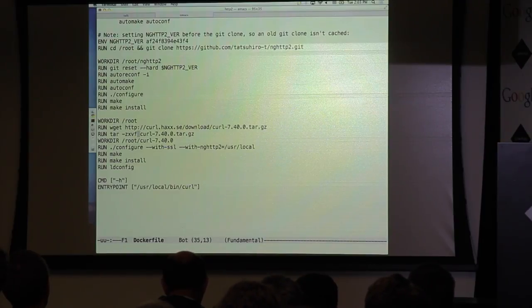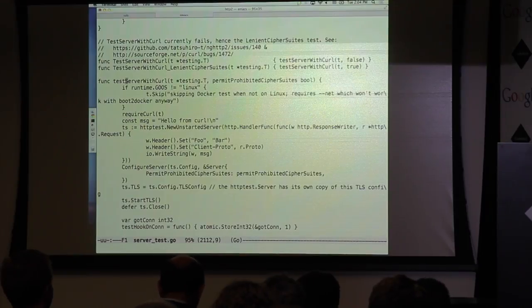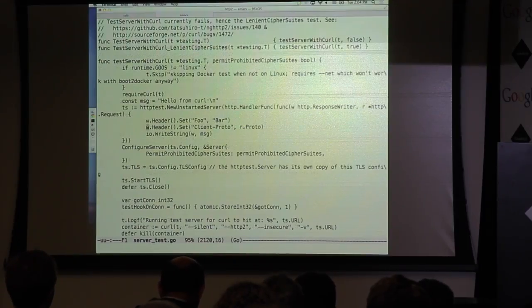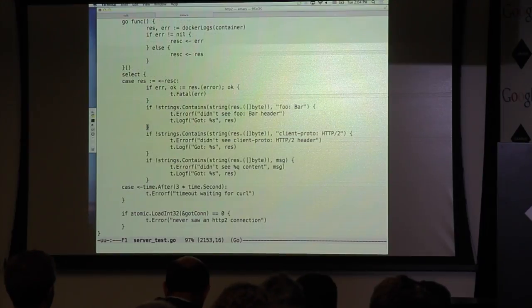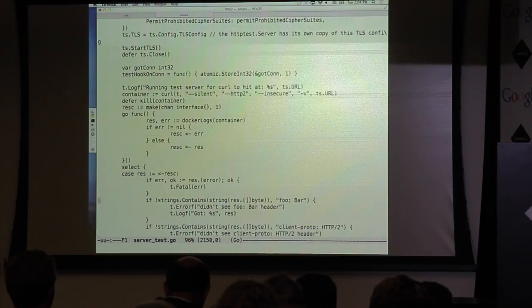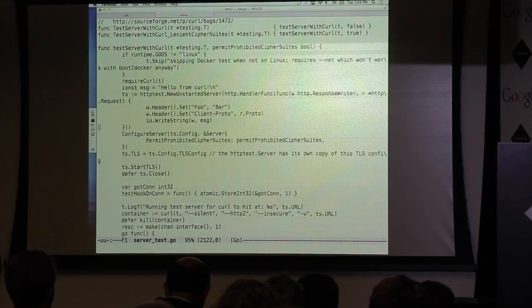So this builds an experimental version of curl that uses the HTTP2 that a lot of the internet is going to be using. Once we have that Docker container, we run it as a child process, in its own container hitting our server. So we basically do an integration test against another implementation hitting ours, and then we can verify what curl saw. We run curl -v, and we parse out certain messages from curl's headers and debug logs, and we also make sure that we saw the right thing that curl should have sent to us. So it's kind of a sanity check.